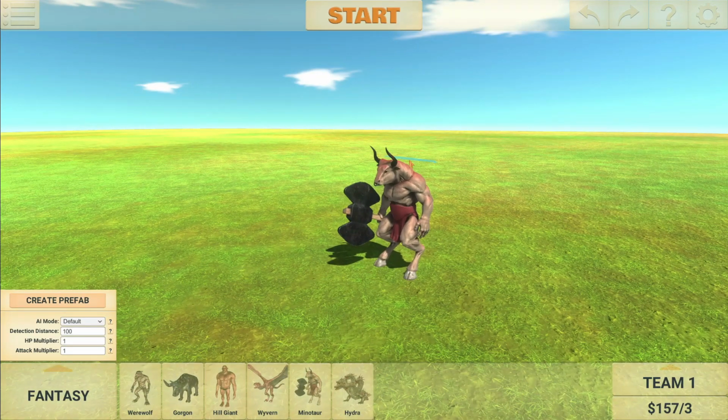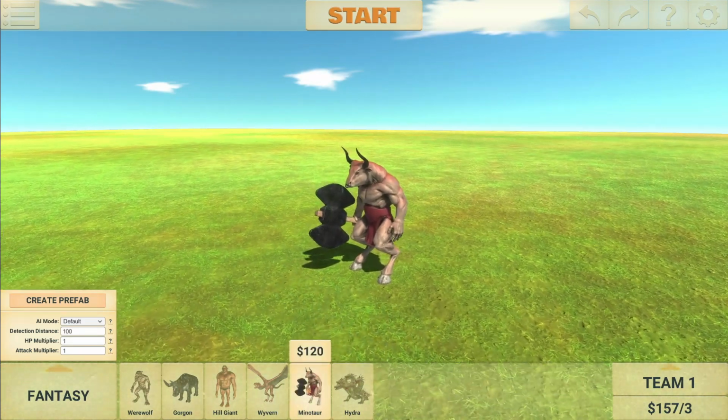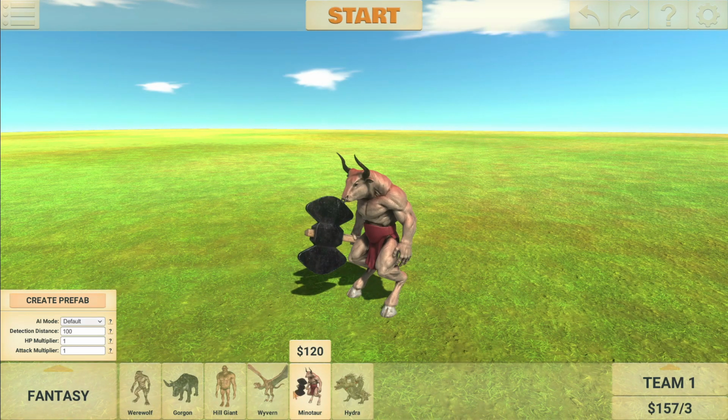Today we're back with some more Animal Battle Simulator. And today, as you guys can already tell by the title, we have a new update, and this has remastered the Minotaur, which, if you guys remember, used to be quite the cheap and weak unit. And as you guys can see, is now a $120 unit. It used to be, I think, right here. So like Gorgon was here and Werewolf was where it was. It was in between these two. And now it's all the way up here at $120.